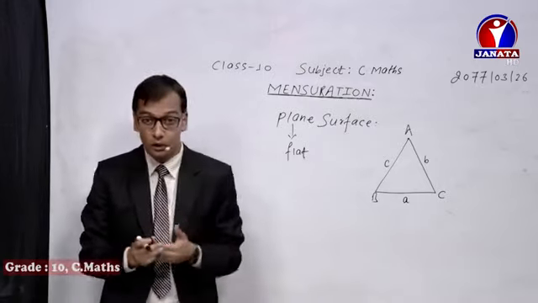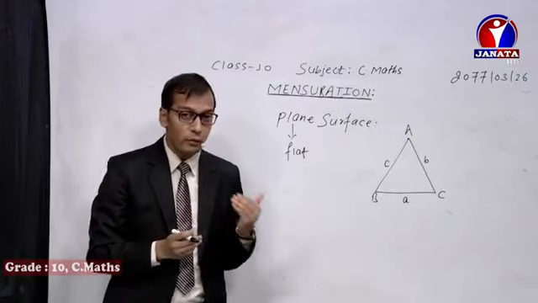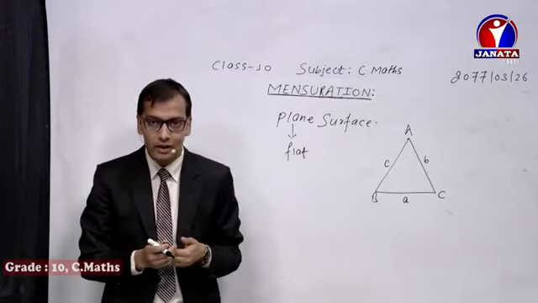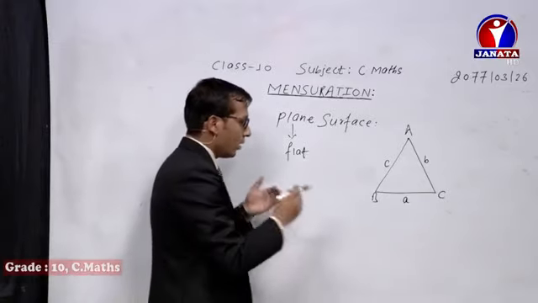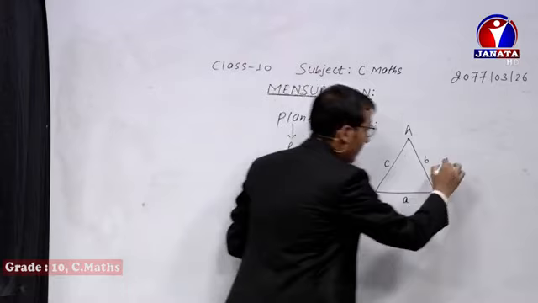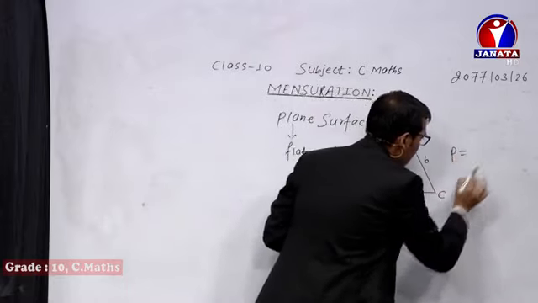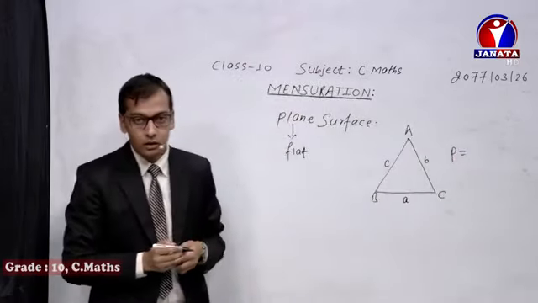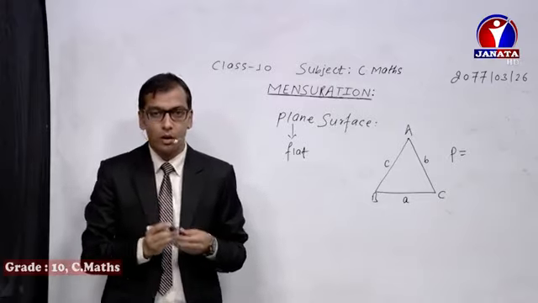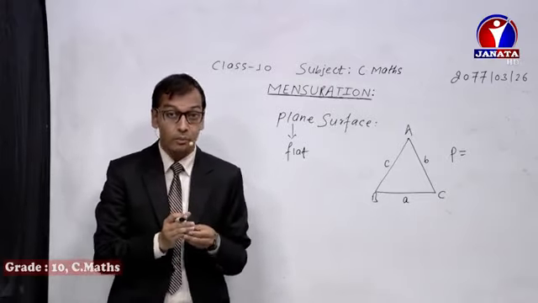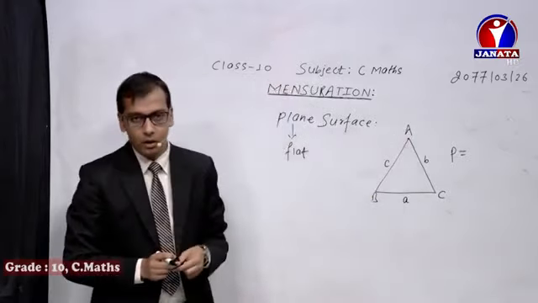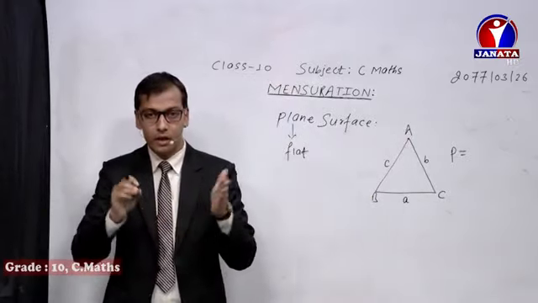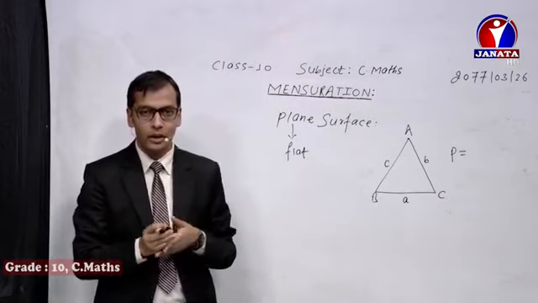Now let's focus on what perimeter is, in fact, and how we calculate the area of different types of triangle. If we talk about the perimeter, we simply denote it by P. Perimeter is the total sum of the boundary sides, or simply the sum of all the sides, or the total length of its boundary is called its perimeter.